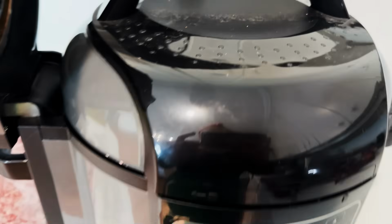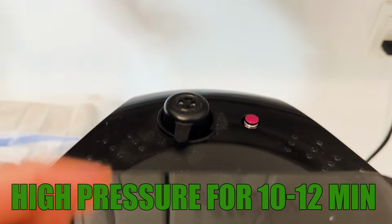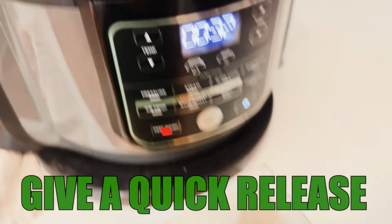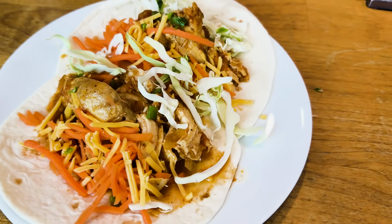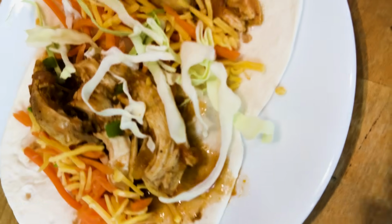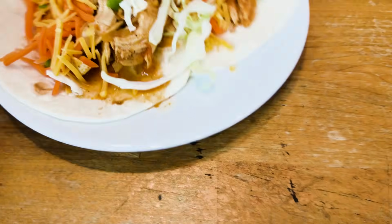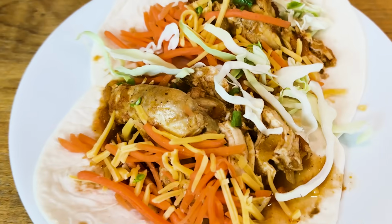It's not showing, but I'm going to put the lid on it. I'm going to cook it on high pressure for 10 to 12 minutes, and I'm going to do a quick release. This is beautiful. We're going to grab those Mission Carb Balance wraps. This is a great meal. You're going to layer that chicken on top of there. You could put some condiments on it if you like.